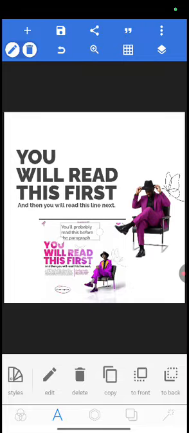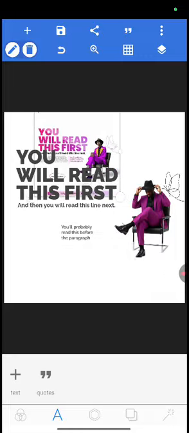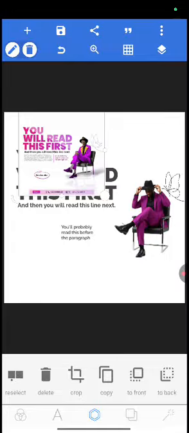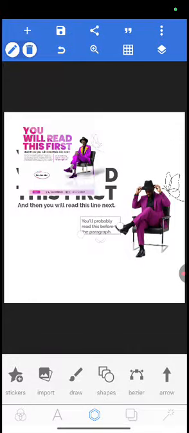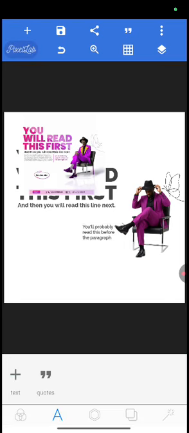I want to break this one into 3 lines. Bring this to the front. Break this one into 3 paragraphs. What's the size? 25. I think 25 is okay.